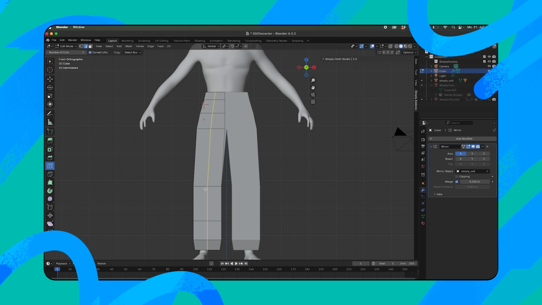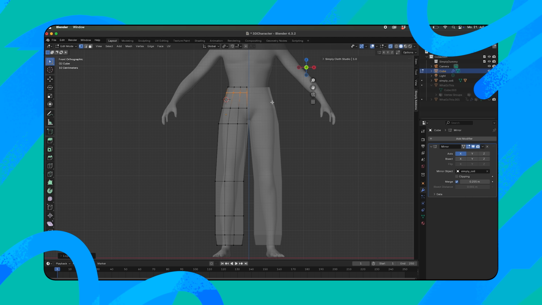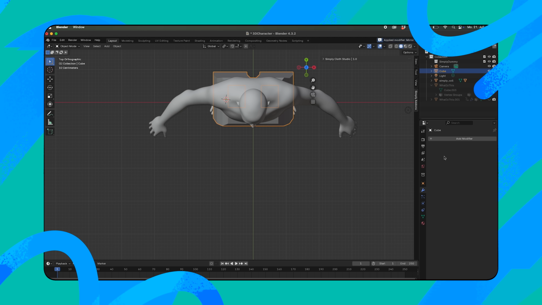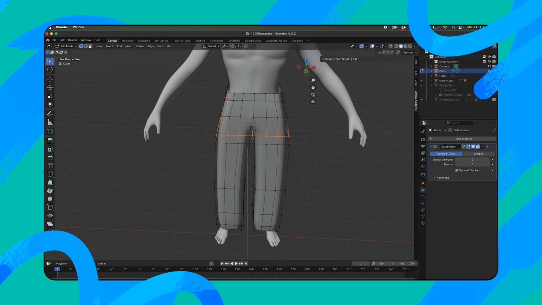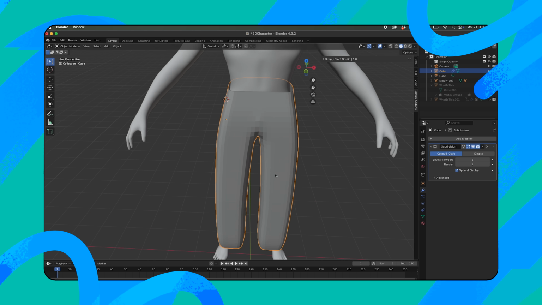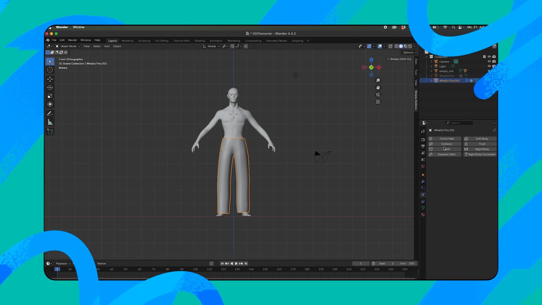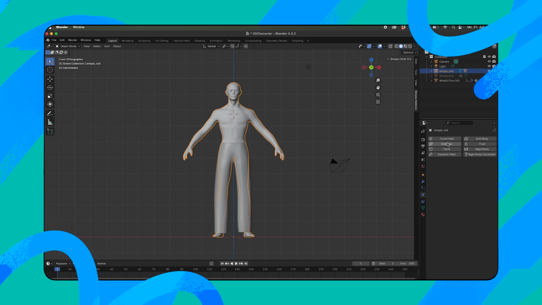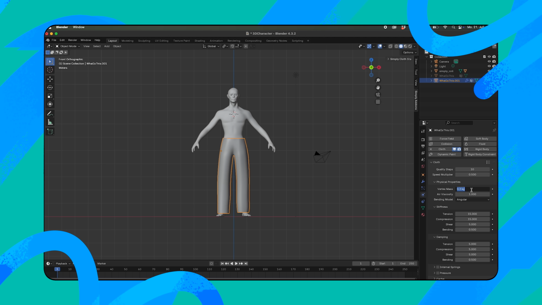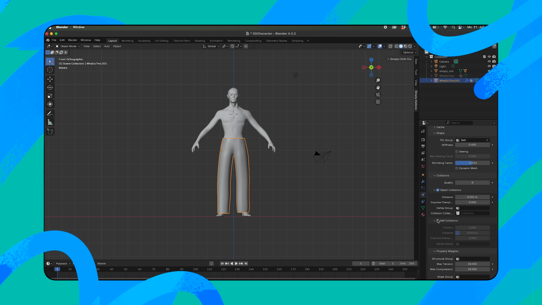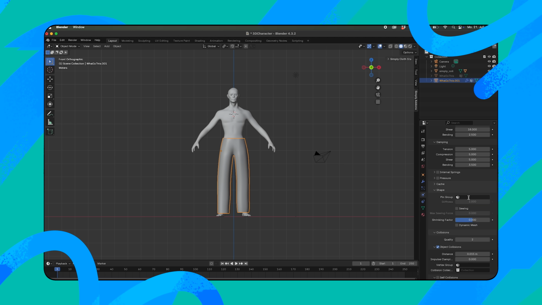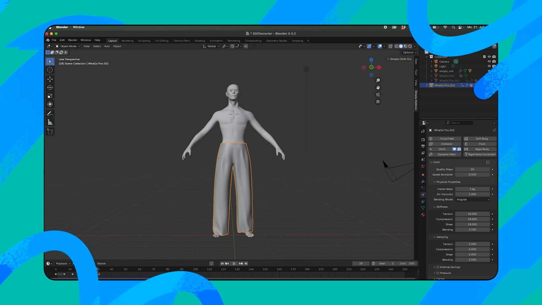I extrude and cut basic shapes around the body using a mirror modifier and tweak the mesh until it looks right. Once I'm happy, I apply the mirror modifier and then add some subdivision surface modifier to give the mesh enough density for the simulation to work properly. Next, I apply a cloth modifier to the pants and a collision modifier to the body. Adjust the settings, weight, stiffness, self-collision, assign a vertex group to avoid the pants sagging into oblivion. Sim it and repeat until it behaves.